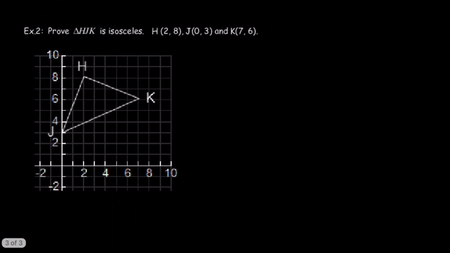All right, how about one that is isosceles? So here, again, it doesn't matter where you start, but usually I like to try and eyeball this and see if I can tell ahead of time which two sides are going to be the equal sides. It doesn't really matter what order you do this. I just, being a math teacher, like to do the equal sides first. So it looks like these are the two equal sides.